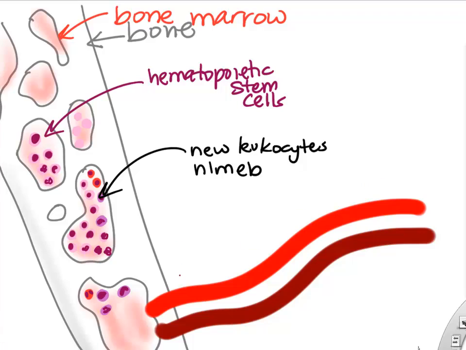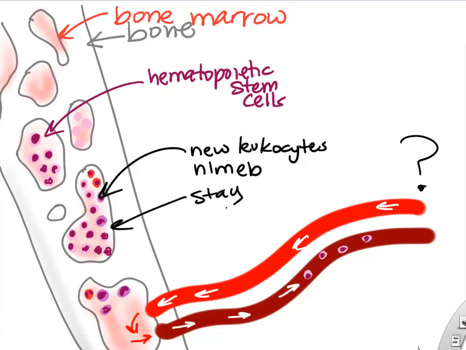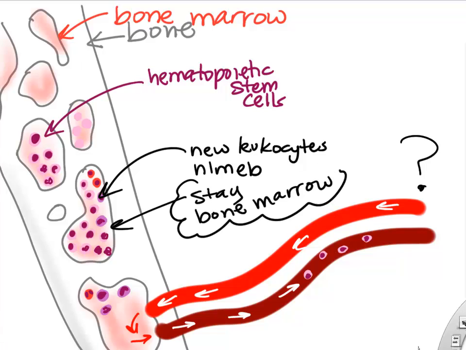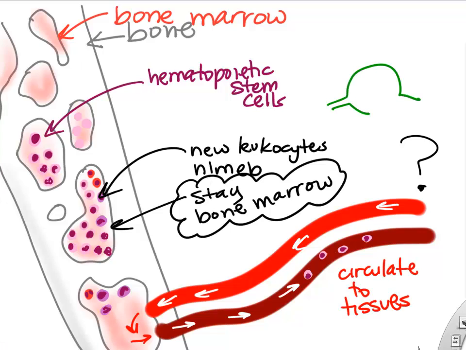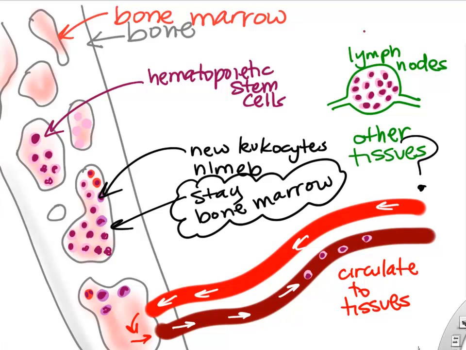We have a blood supply to our bone marrow, so we have arteries supplying blood to the bone marrow, veins carry blood away from the bone marrow, and so now our leukocytes can travel to and from the bone marrow using the blood vessels. Some of those leukocytes might stay in the bone marrow, but many of them will circulate around the body to your tissues, including your lymph nodes. So those lymph nodes will have lots and lots of lymphocytes, but the lymphocytes and neutrophils and macrophages and things can go live in our other tissues to do our body's defense.